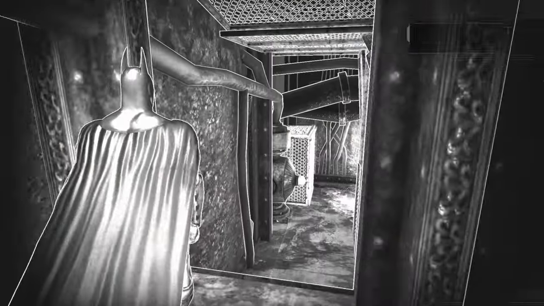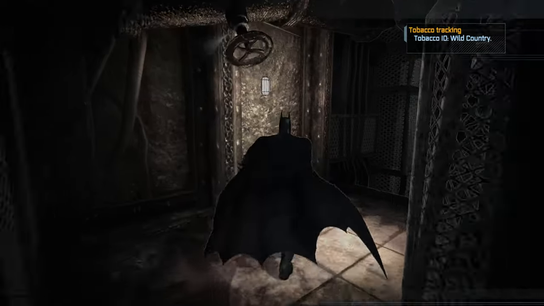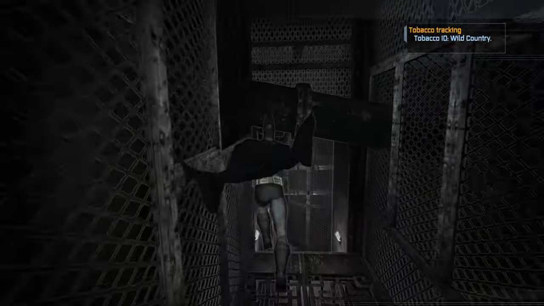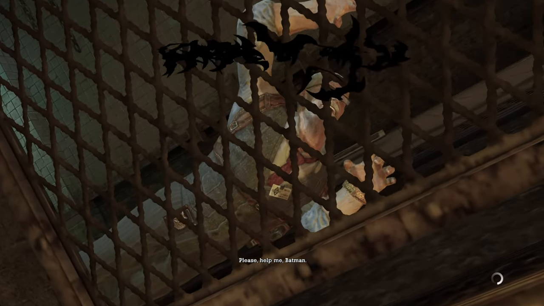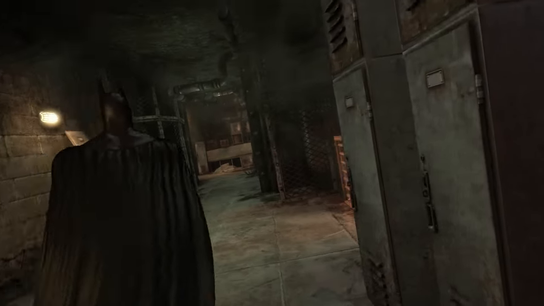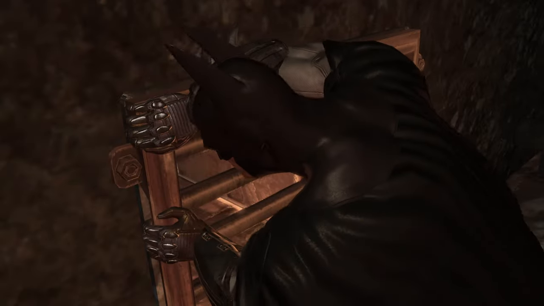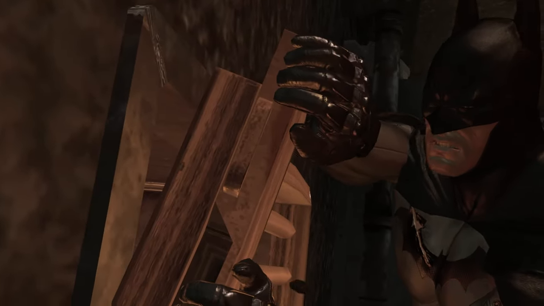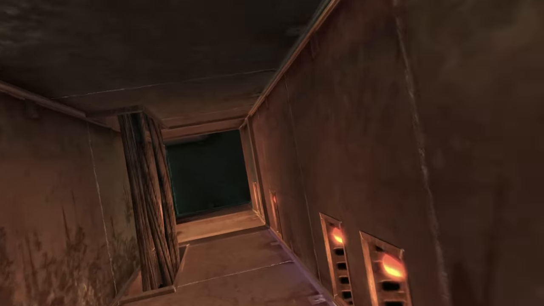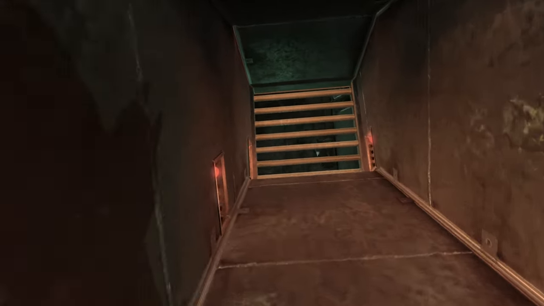I don't know what's going on over here. Yeah, I'm not sure if this is even the right way to go. It just looks interesting, so I decided just to walk down it. Help me, Batman! No! Something's off here, man. Oh, wait. My eyes. Oh, man, I love that detail. So we're under the effects of the fear toxin right now.